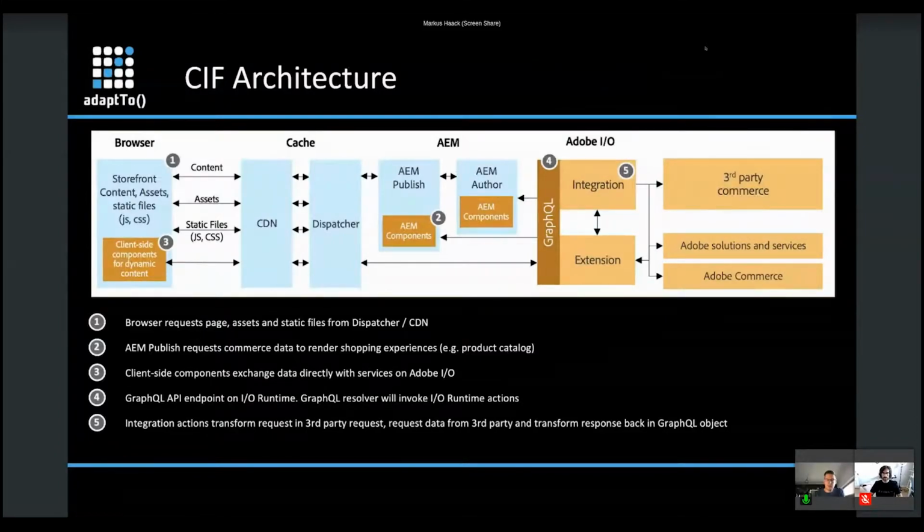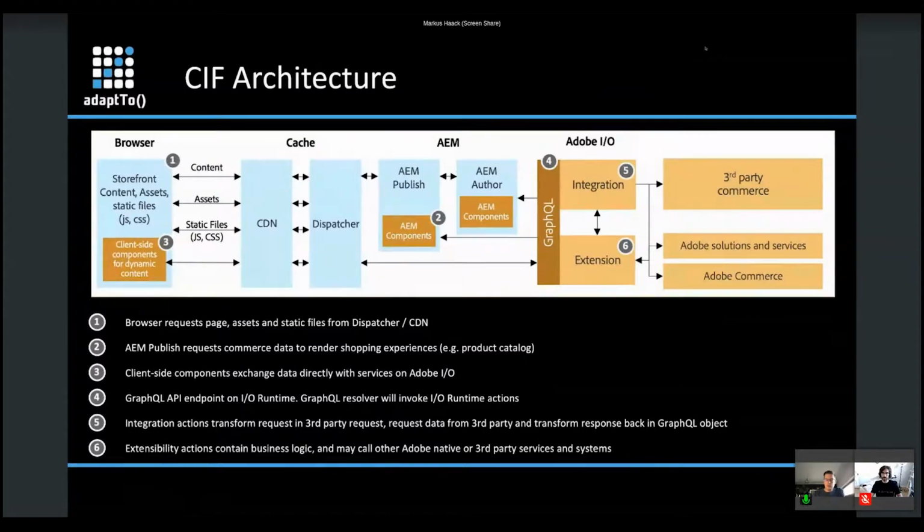You will see that in detail in a second. They handle the communication to the commerce system and do the data mapping, etc. And there's also the possibility to deploy extensions on the I/O layer. That's, for example, the use case if you use Adobe Commerce, where you don't need the I/O layer by default, but if you want to extend the schema, or replace functionality of the existing schema, then you can do this on Adobe I/O.